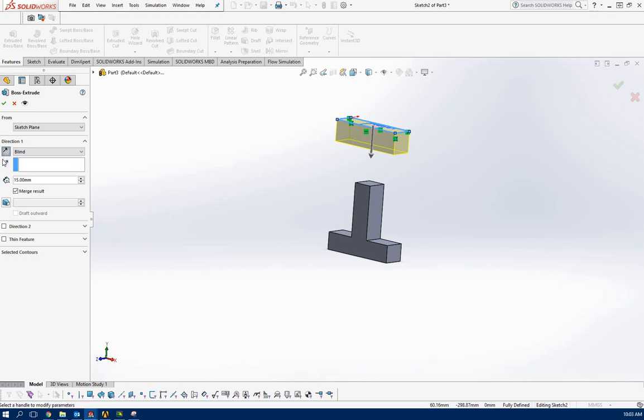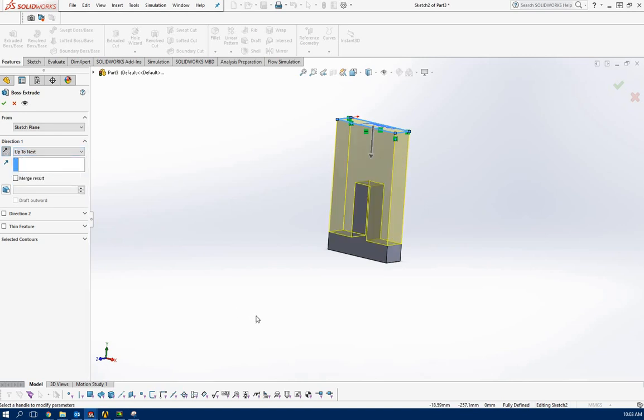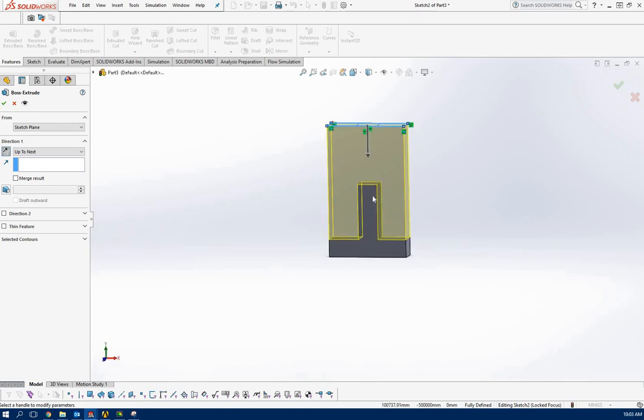Okay. The second one is I want to have two different parts, the solid one and the one I'm drawing, which is going to be fluid, so I don't want to merge them, so I uncheck merge result. The third point I need to be careful about is that I would like to extrude this surface up to this area. I don't want to cover all the area and have this solid inside it. So we have one option for that, which is up to next, and it is going to automatically extrude up to the next solid, where it's going to stop.